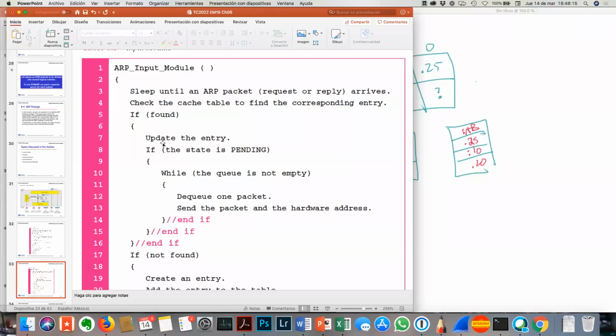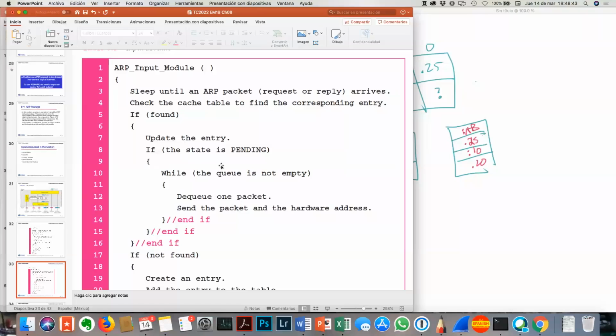So if you get a packet from an IP address, you look it up in your ARP table, and you see that it has a state of pending, then it means this is the answer you've been waiting on. This packet contains ARP, and inside of it, you should expect to find the hardware address that will finish filling out this entry in your ARP table and will change this pending status to resolved.